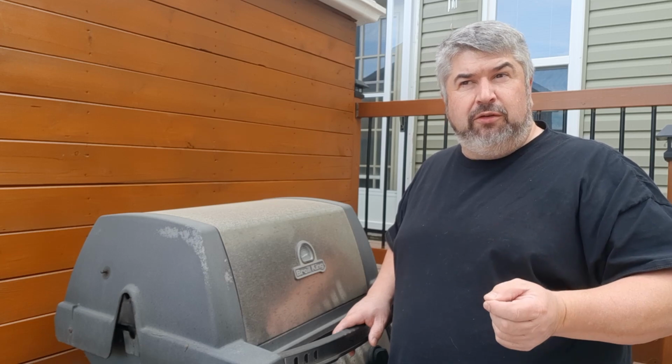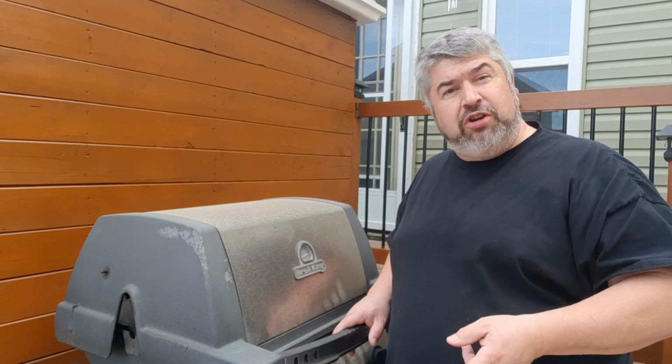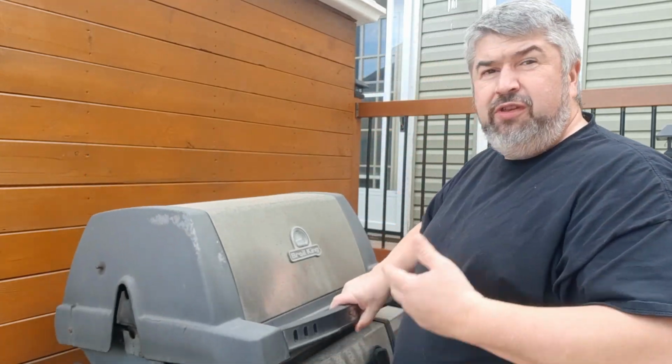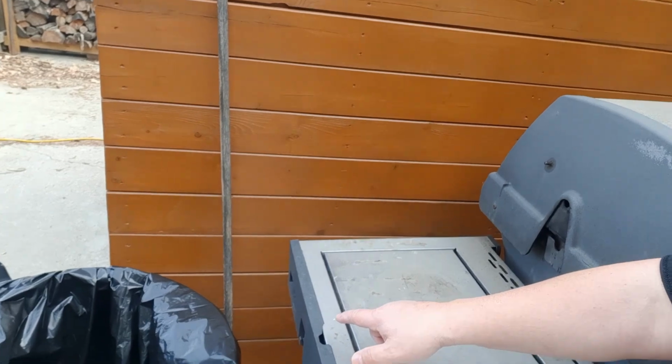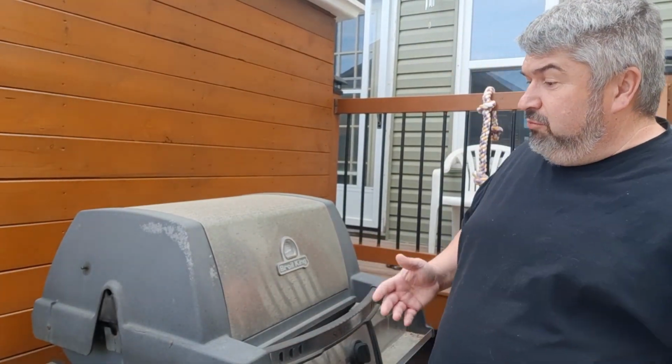After 13 or 14 years, frankly last year I should have done this, it's still functional. It's still solid. The bottom's still solid. Everything is still solid. The chassis of this barbecue is in great shape. Sure, it's dirty. Sure, if you look over here, I got some plastic cracked. Sure, one of the doors, the plastic hinge broke on it. Interestingly enough, I found out two weeks ago, I can replace that part. So when I get time and money, I'm gonna order that part as well. But this barbecue as it is is fully functional.